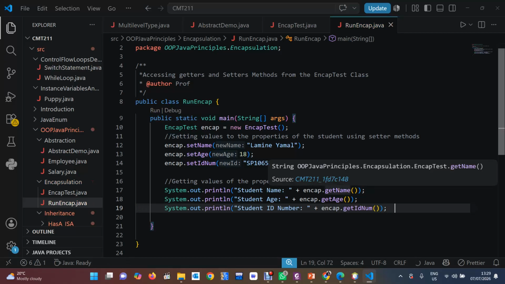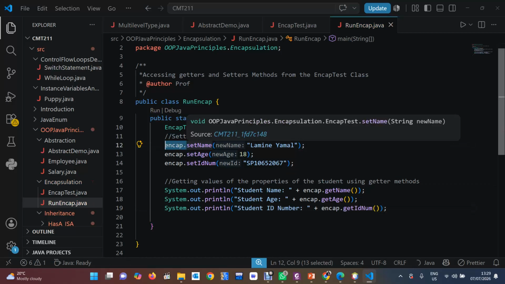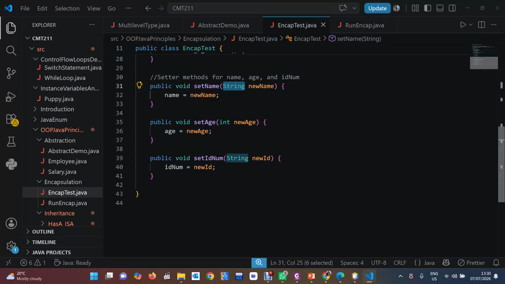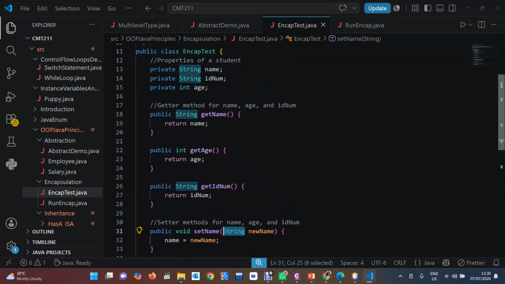So we are calling what we have set here, so that it displays for us what has been assigned inside here. So you can see what we have assigned here is what is going to be printed out here using this call, the getter. So we are using the get name, get age, and get ID number methods, which we had already done here using the getters.